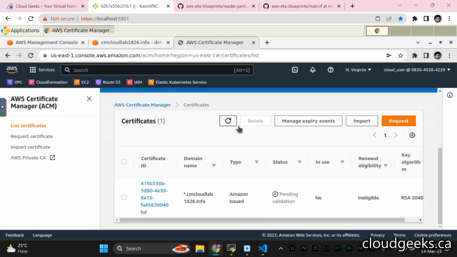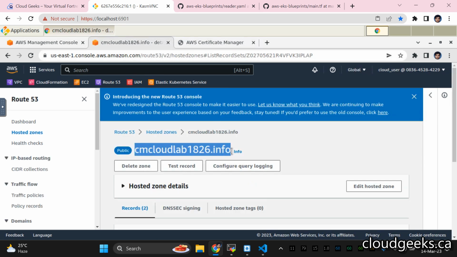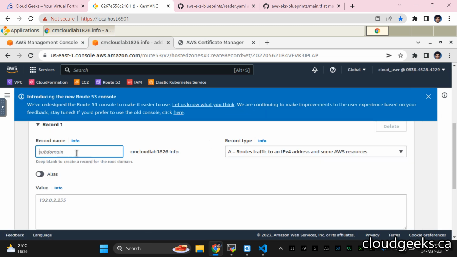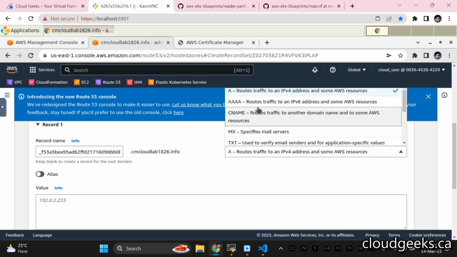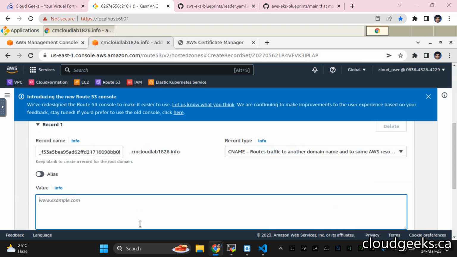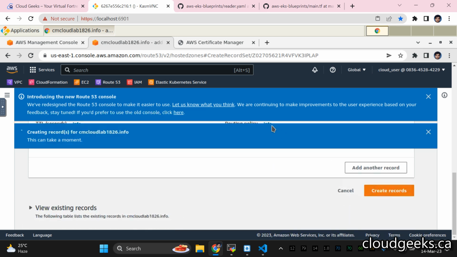You will see the CNAME shortly available. Click this, and the CNAMEs are going to be this. I'm going to copy these and create one CNAME record for the cert validation. We are going to do the DNS validation here, and I'm going to remove this part from here, till this dot, and then update it, since we are going to use the CNAME. Simply copy the other section of the CNAME, which is the value, create record.